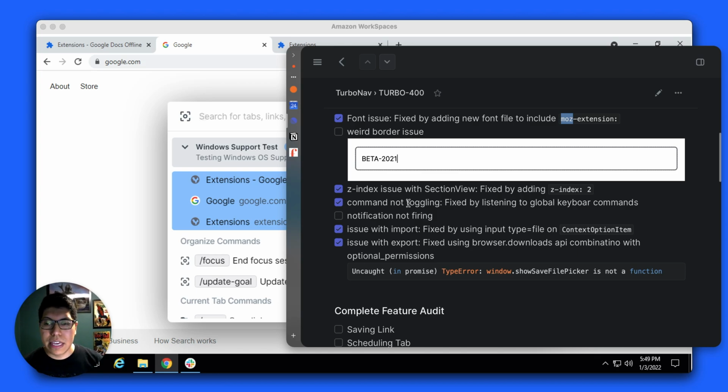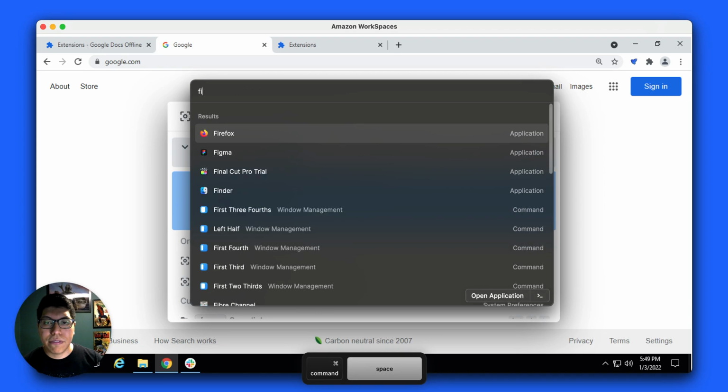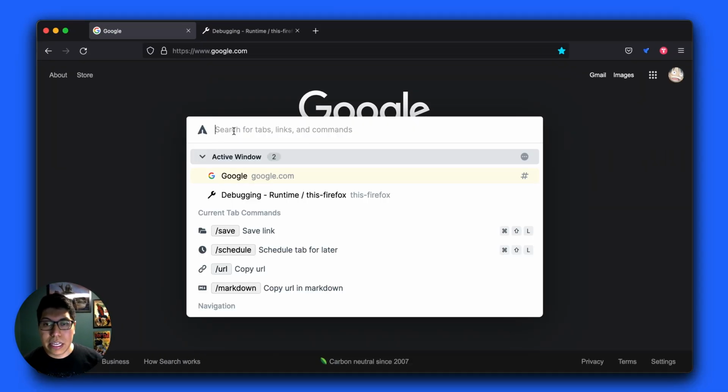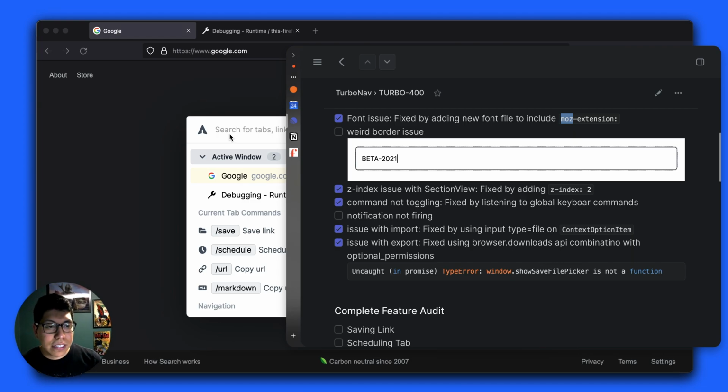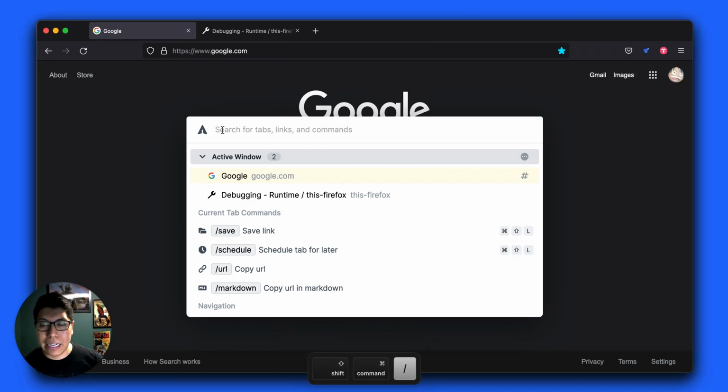The interesting one was the global keyboard shortcut. That wasn't working on Firefox like it was working on Chrome. Turns out there was a conflict with the input here. It was preventing the event from propagating, which I thought was interesting because on Chrome it just captures that global command, but it seems like if an input on Firefox is preventing the default behavior, then the global shortcut isn't going to activate. So it took me a little bit of fiddling around to fix that problem, but overall it was just about making sure I don't prevent default behavior from the input, and that fixed the trick.